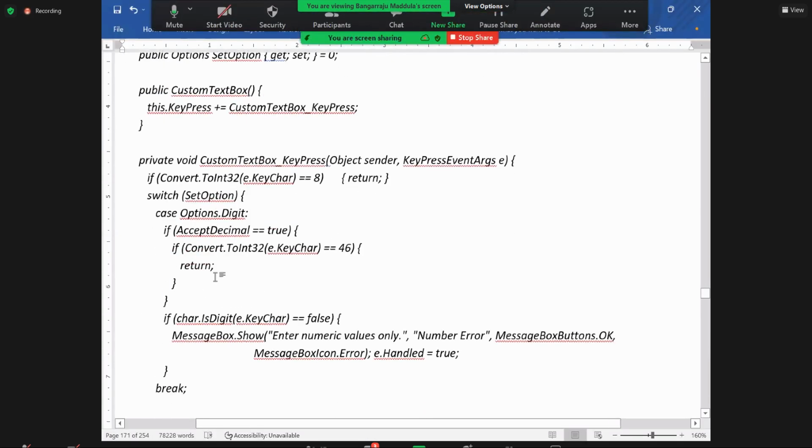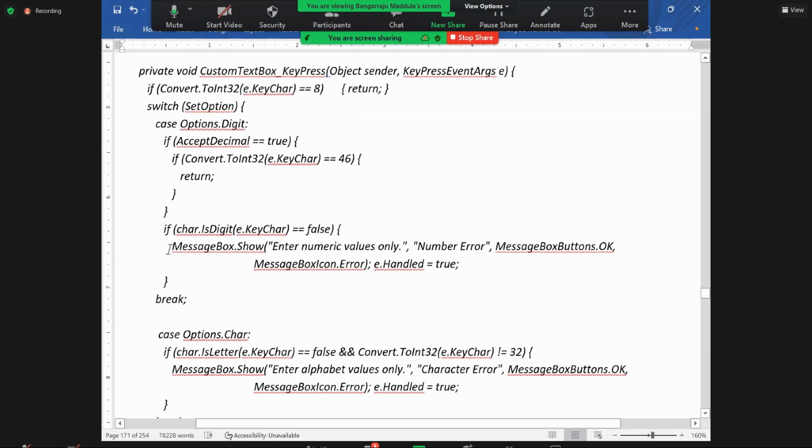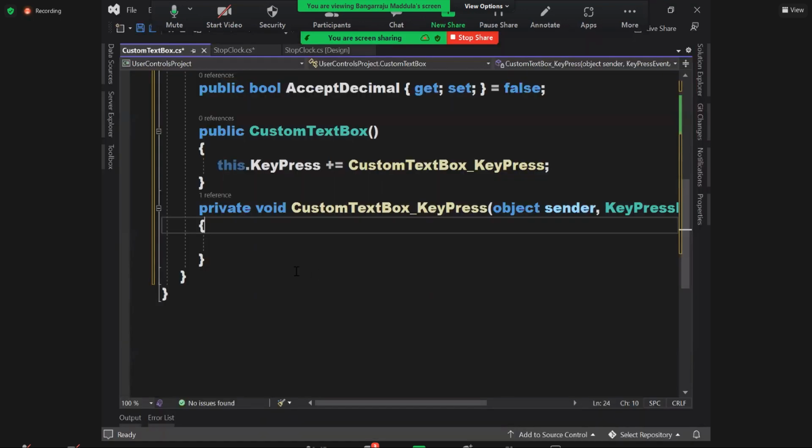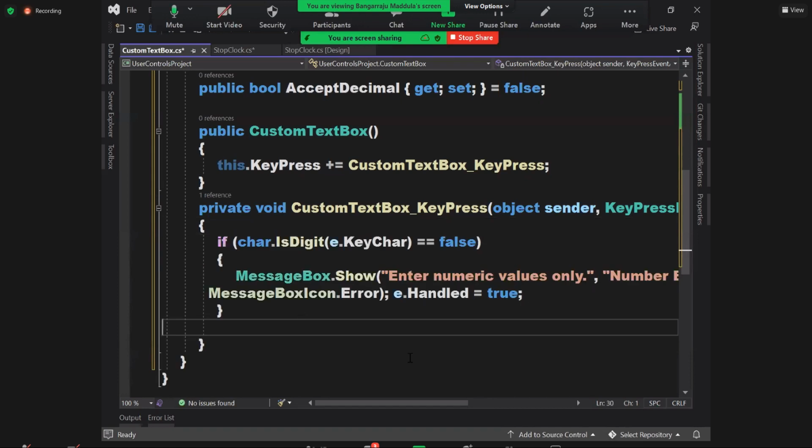Logic for what? Accepting only numerics. First, I'm telling for numerics. Watch. See the logic. If char.IsDigit of e.KeyChar is equal to false, accept or reject that? Reject. That should be rejected.